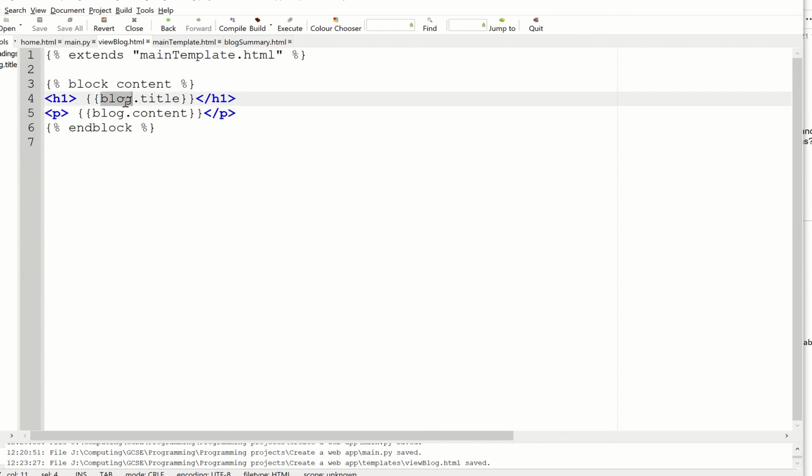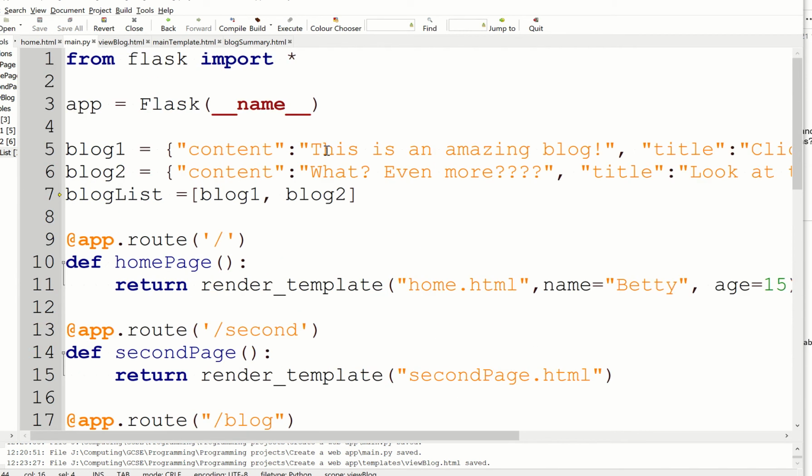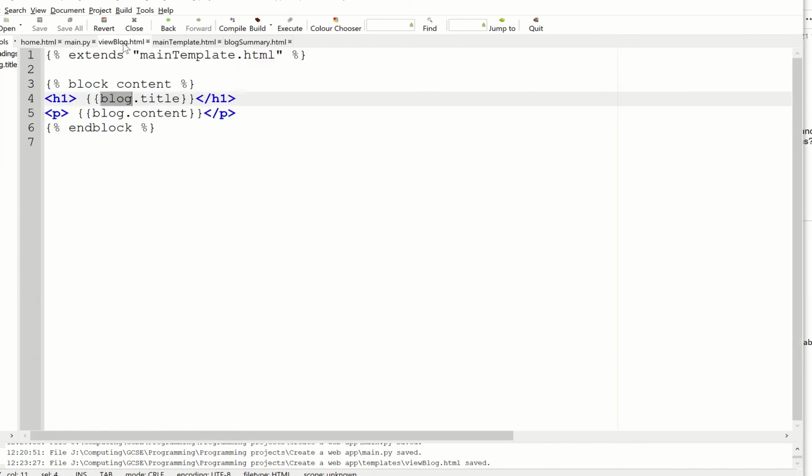Okay, so the blog dictionary name is here, that available name there, and the .content and .title come from here, content and title. So here I've got my blog.title, blog.content. I'm using the curly brackets in the same way I would use it for any variable that we passed through so far. So that's one of the reasons why I started off with that.